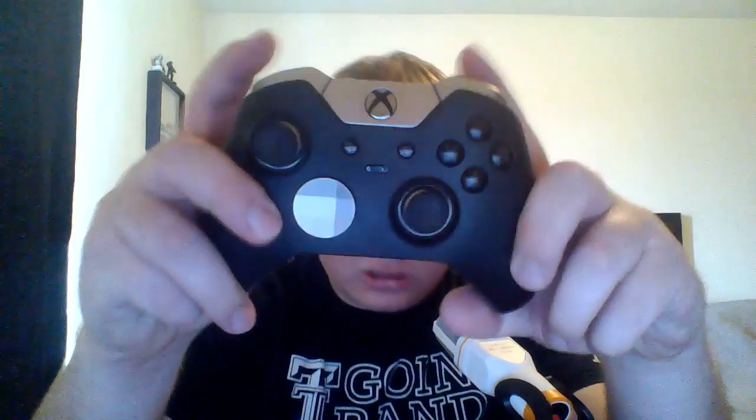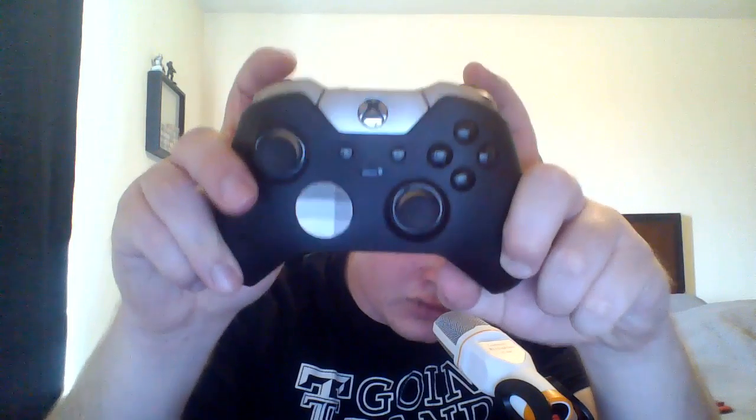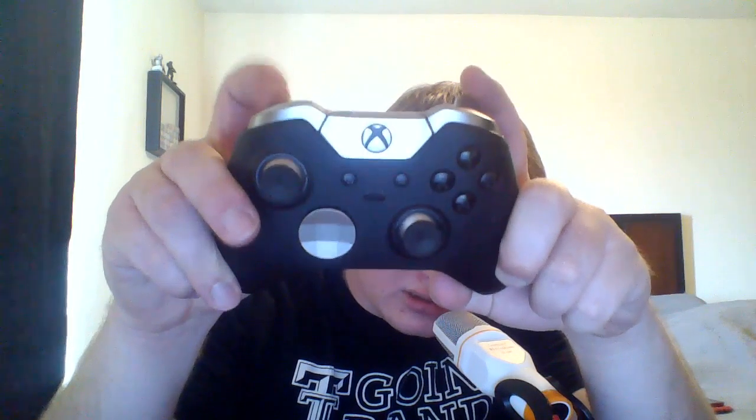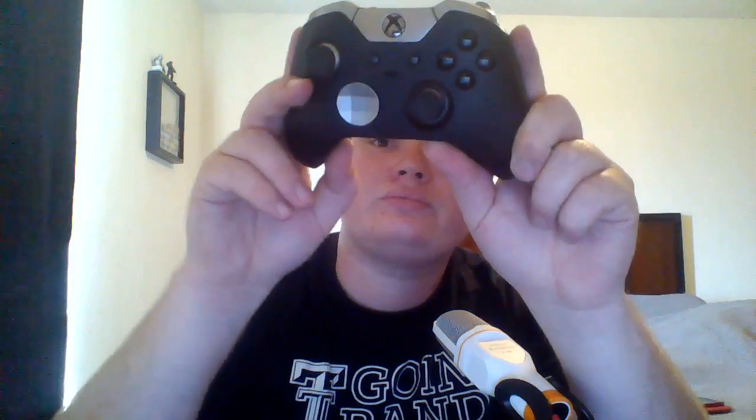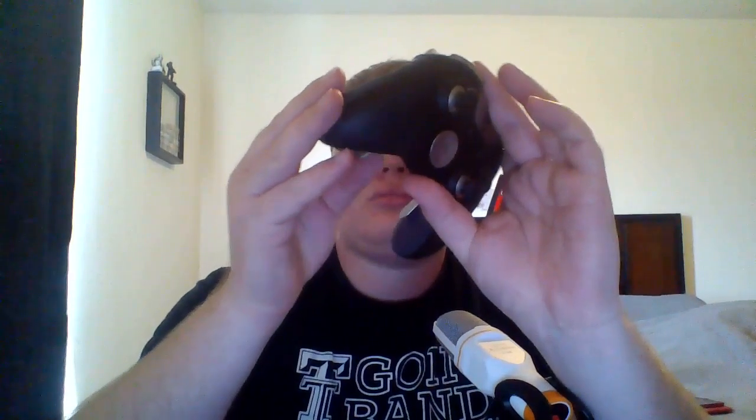But here it is. Right now I've got the full trigger throw on it. And I've got all the paddles on the back. Normally what I do is I just play with these two. I set this one to A and this one to B, because most of the time I play Halo 5. This is a good thruster, this is jump, and these are normally off.